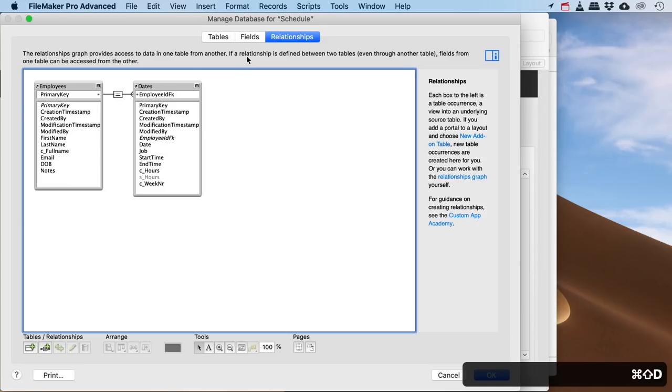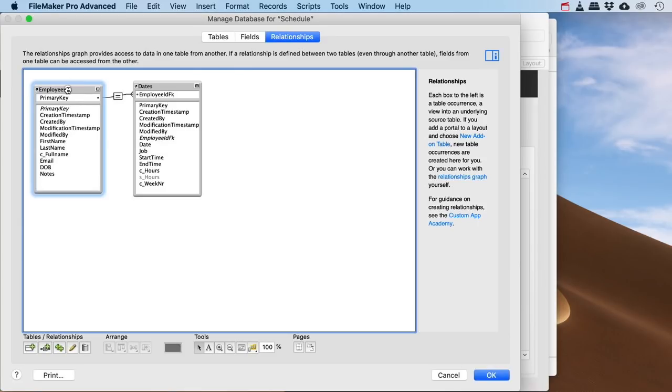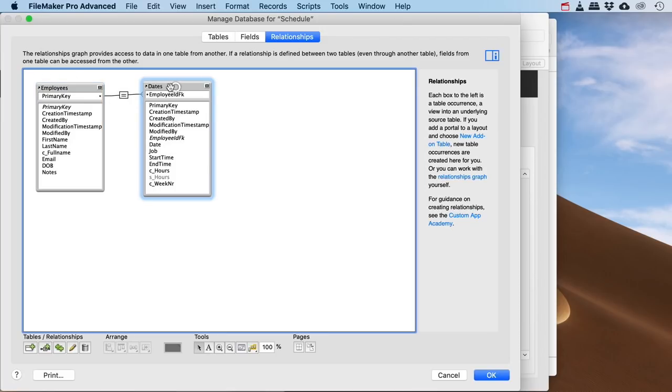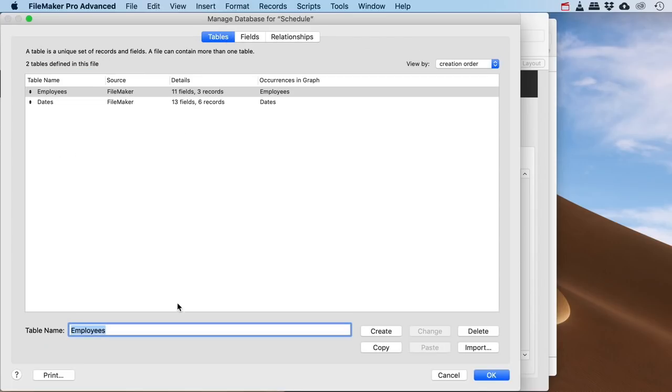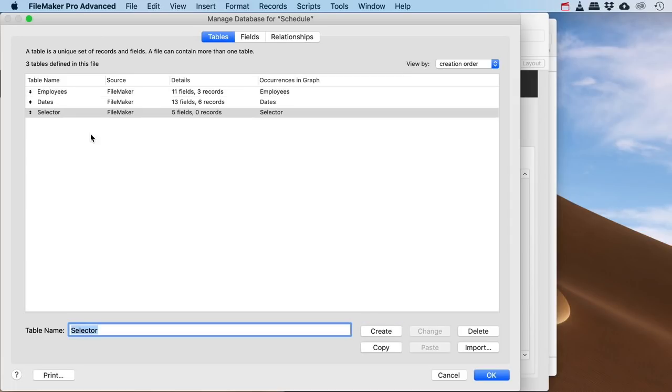If we go and look at the relationships here, we can see that we've got a layout based on employees, and that's always going to just show me one employee. So what if I want to show 1 week, and then all the employees working during that 1 week. I will need to have something similar as this. So I'm going to need to create a table that allows me to select a certain week and then allows me to see the records for that week. So I'll just make a new table, and I'm going to call this one Selector, because it allows me to select a week. Very simple. It's not more difficult than that.